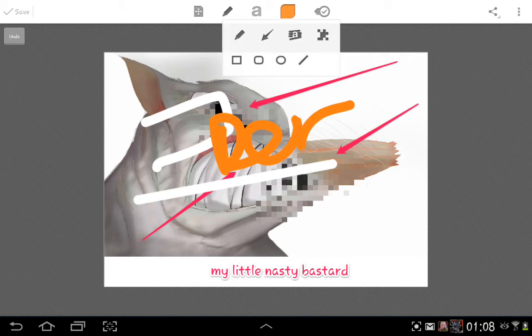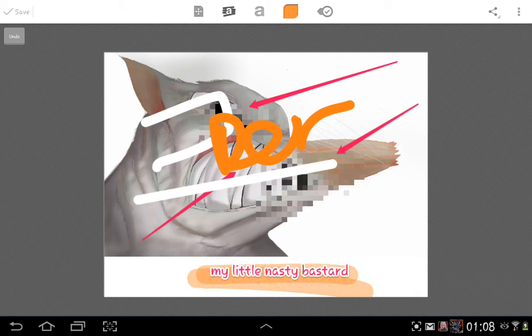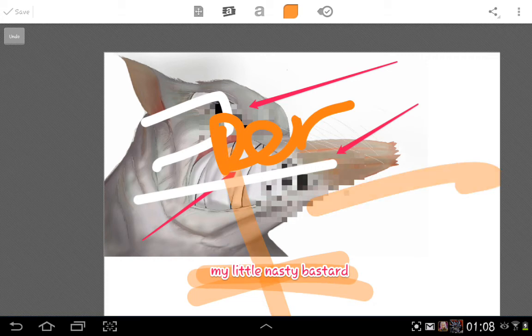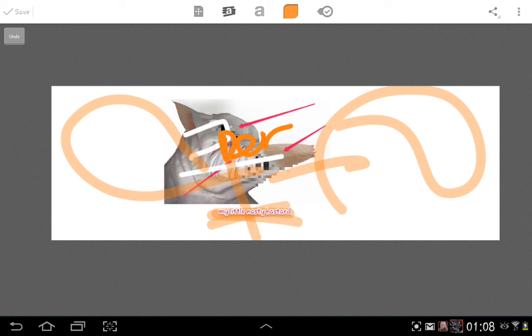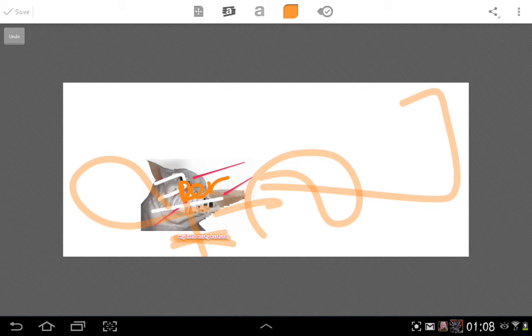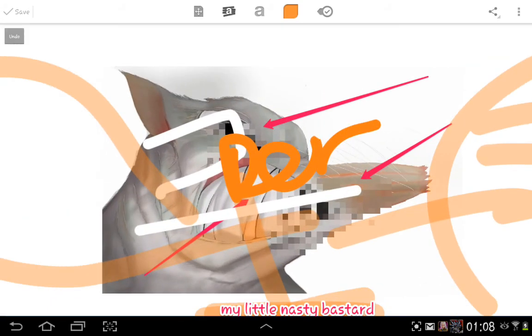This is actually quite a cool little function. Nice. And it just adds on the more you draw. That's cool. So you can keep it going on for ages if you wanted to. Just keep on filling it up. How far can you make it go? Let's have a look. Okay, that's as far as you can zoom out, which isn't too bad actually, because that picture's not small.